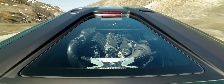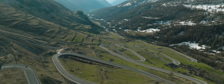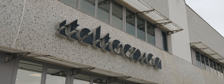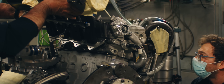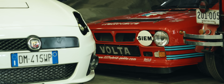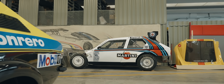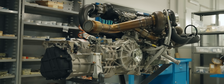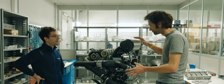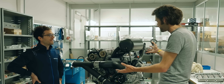After experiencing some of what the engine could deliver, I wanted to find out more about just how it goes about its business. So we left the mountains behind and headed to Italtecnica in the heart of the Piedmont region — a family engineering business with a very impressive client list of motorsport and supercar manufacturers. There's also a workshop here preparing historic rally cars, like this original 037, and this very special S4 with a wild twin-turbo tri-flux engine. But we're here to talk about the Chimera's exotic engine with the head of technical direction in the powertrain department, Carlo Cavagnero.